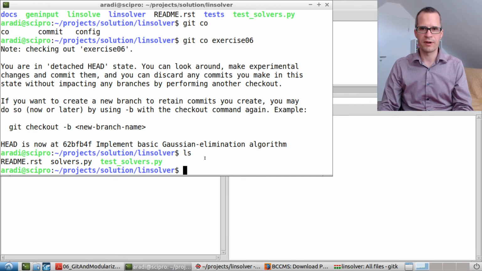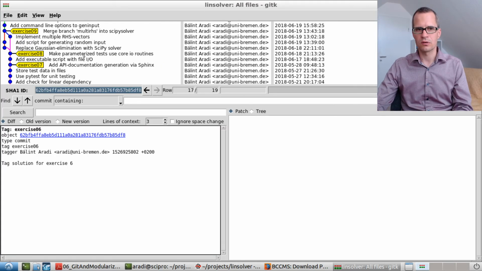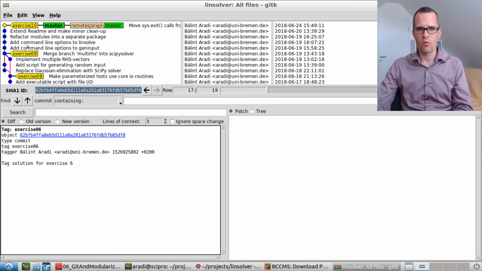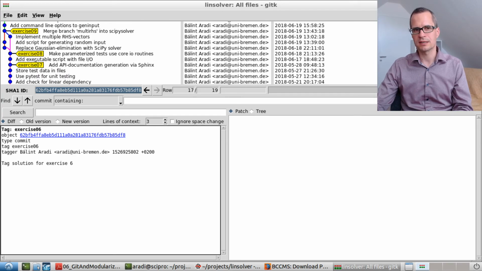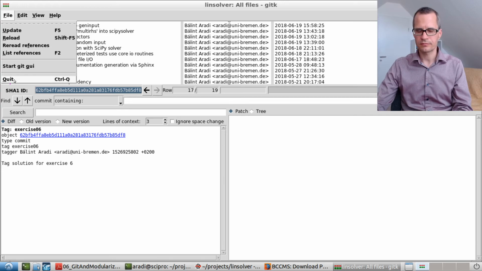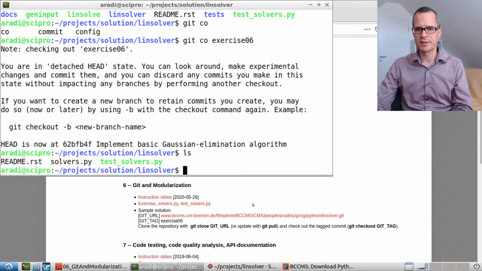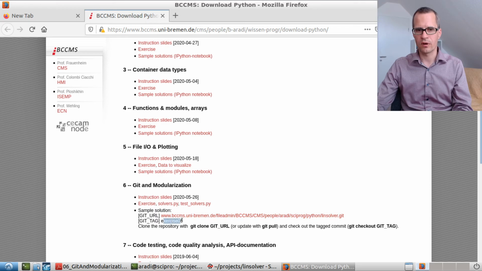It contains only 3 files, right? So basically that way you can go back in history in the solution which I give, and go back to the exercise which you are interested in. And of course you can always also use git diff to have a look at what changed between, I don't know, exercise 7 and exercise 8. So you can use all the git machinery to get all the information for that project. And also on the website I always write which tag you should check out for a given exercise, right? So that's basically what I wanted to show you about this one.